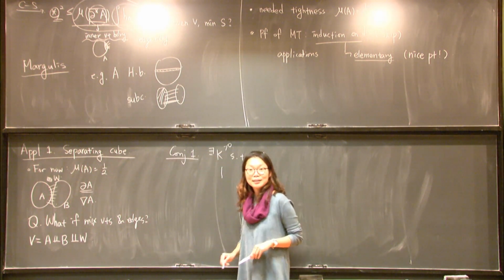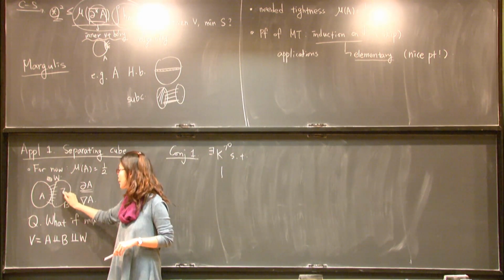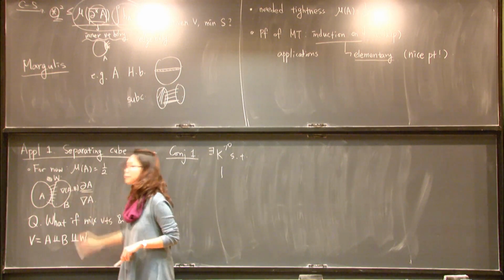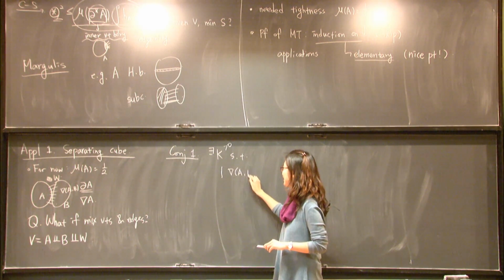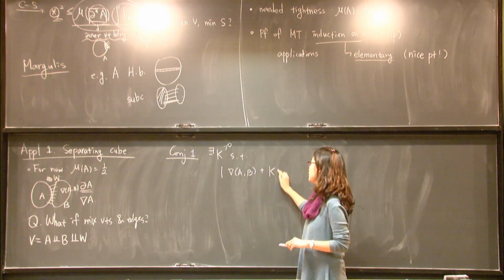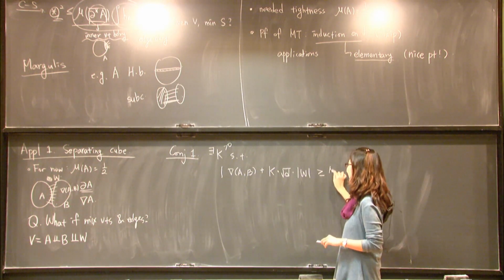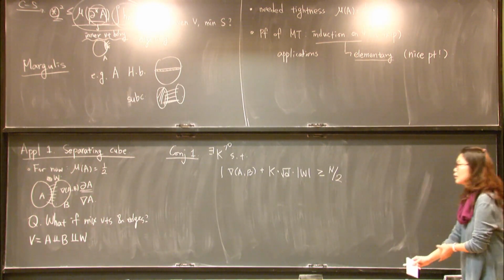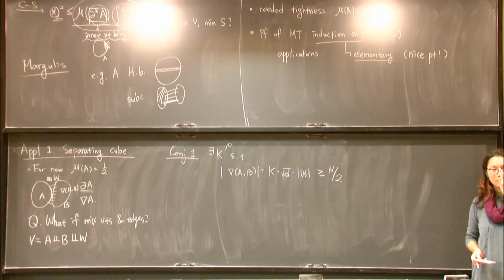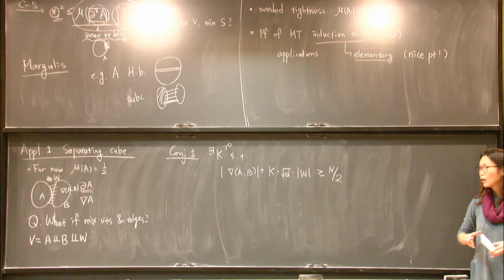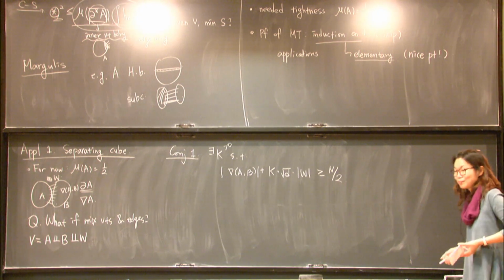Is this situation clear? So W is the set of vertices that we want to remove, and then we'll remove nabla AB. And our conjecture says that nabla AB plus some constant times the square root of D times the size of W is at least n over 2. So this is for every set of measure half? Yes. So this is our conjecture, which means we don't know it's true.